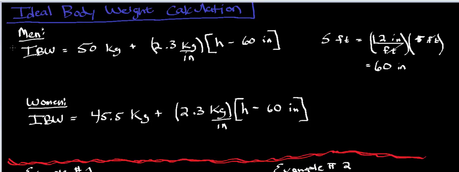Now the ideal body weight is obviously going to differ between men and women. As we know, men tend to have more muscle mass than women, and so as a result of that, the averages state that men have a higher weight on average than women of the same height. And so we have these two different formulas to deal with each sex. So for men, here's how you calculate the ideal body weight. You start off with an automatic 50 kilograms. And then you have to add on this correction factor.